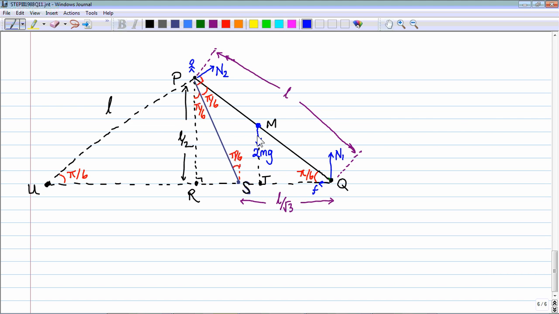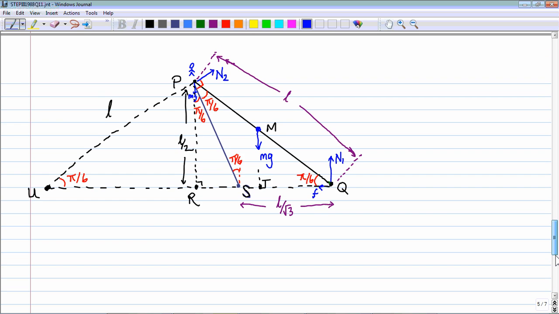Now the weight of the ladder will be reduced at M here to a single mg force, and there'll be an additional mg force pointing downwards here. It's a bit difficult to draw, isn't it? Okay. So now we're basically repeating the analysis with this slightly more complicated case. But the good thing is that a lot of the analysis just repeats directly. We've really done all the hard work in part 1.